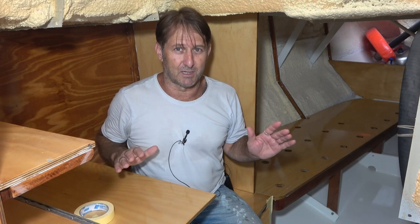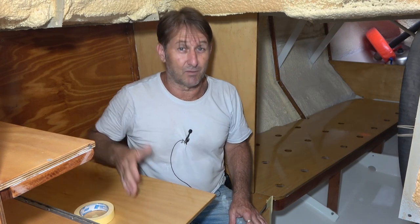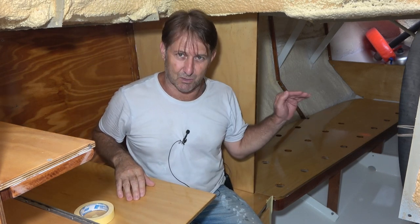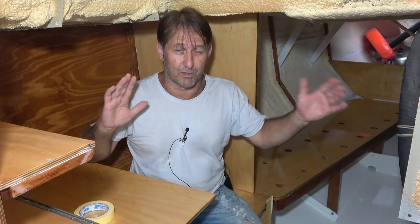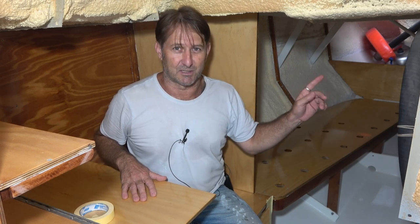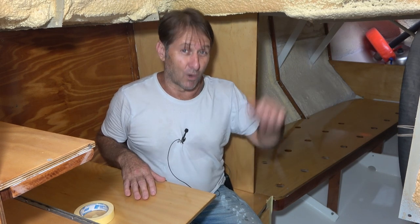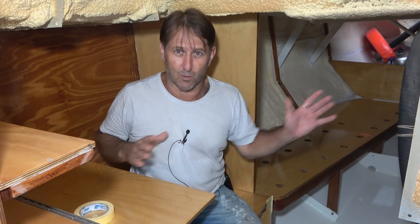I think it's a good idea to have a white scheme inside of these aft cabins. Given that there's not full head height room, you do have to sort of squat down to get in there, and having it white will just give that look of things being more open. Also, while I'm back here, that main lazarette panel, that's going to get sanded and painted white on both sides. So I'm going all the way aft to get all of the painting done in this whole aft area.